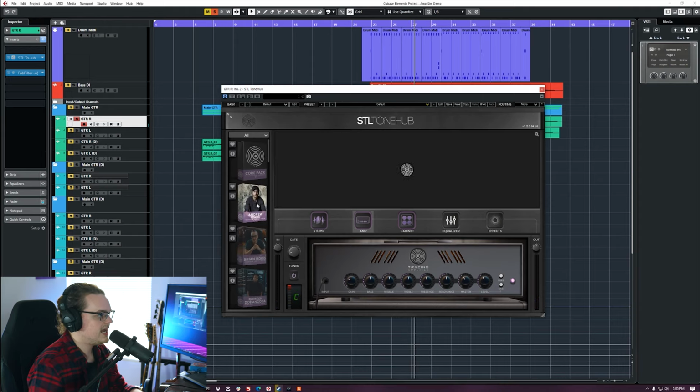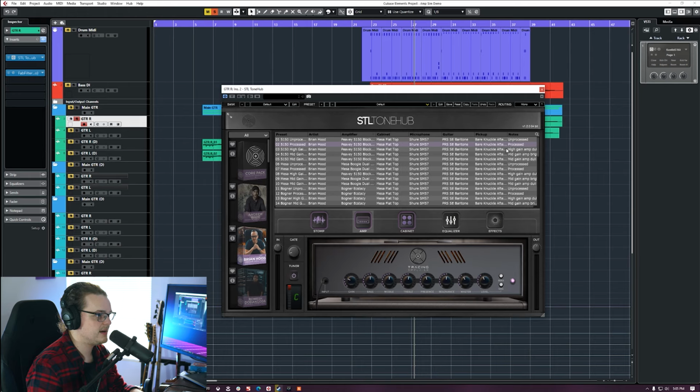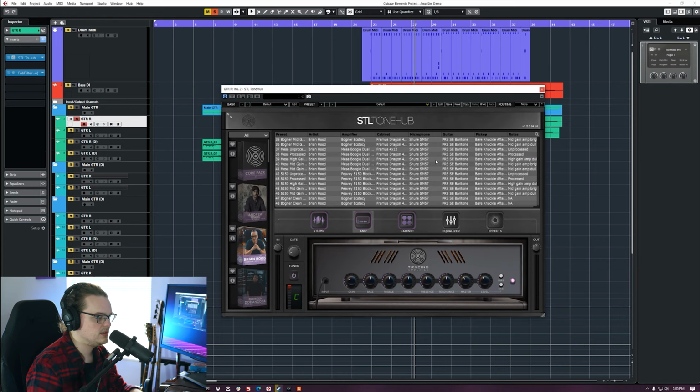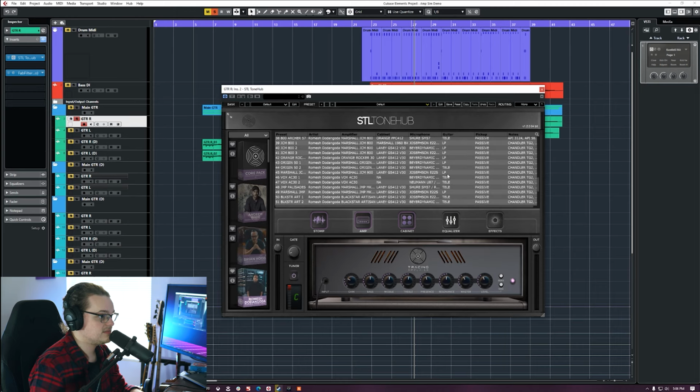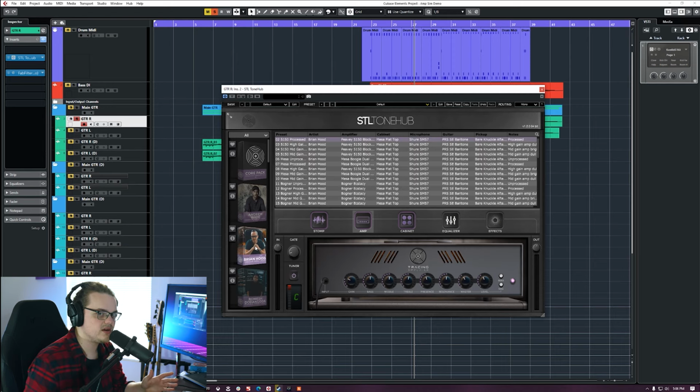So it comes with the core pack, and then you can buy these preset bundles on top of it. I'm using the Brian Hood pack, and in this case, it's the 5150 with a Mesa flat top processed. In this particular pack, there's a bunch of basically variations of the same tone, whereas something like this pack has some more unique sounds inside of it. So it's highly dependent on the pack you get.